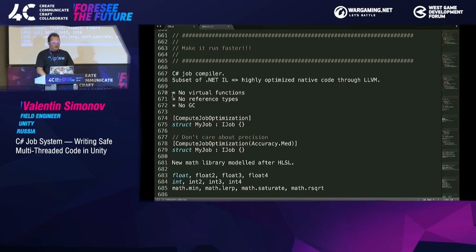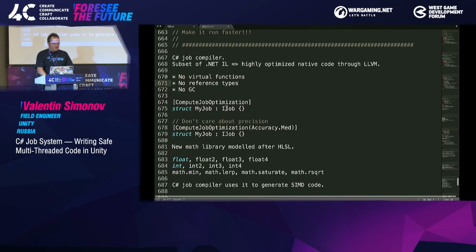And this data has to be free of all sorts of references to objects. This means that we have a limited subset of language possibilities. We do not have any garbage collection. We don't have any virtual functions. And this means that we can take the obtained code and optimize it because we know more about what this code should look like, what it can and what it can't do.